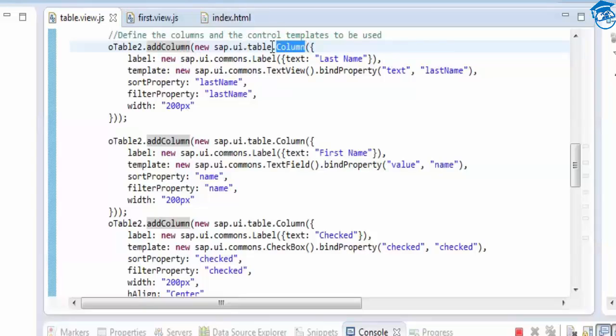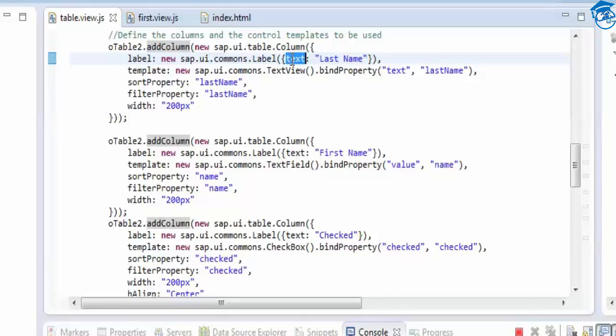So add a new column instance, and in this we have a property called label. We are putting a text to the label, that means the header of this column, and the value is always taken in the template. The template will be new sap.ui.commons.TextView.bindProperty.